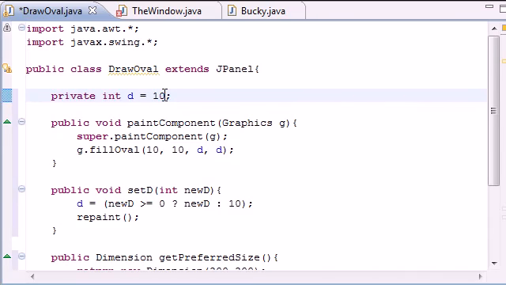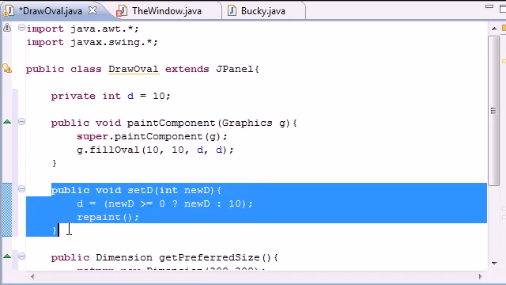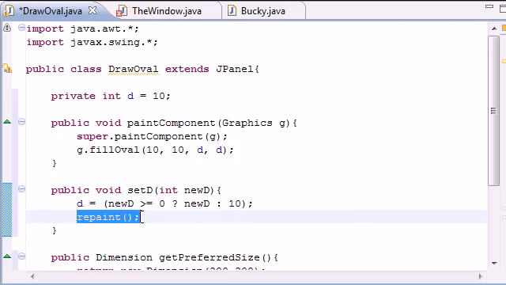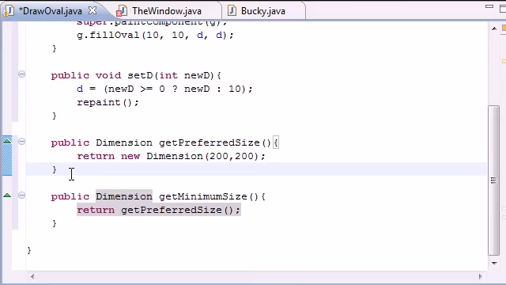So in this tutorial, one last time, we passed the diameter by default, and this is what's going to paint as soon as the program starts up. We made a way of painting the circle on the screen, and we also said, alright, whenever we decide to change our diameter, we need to check to make sure it's greater than 0. If it is, use that one. If it isn't, just use 10 by default. And then paint the circle again on your screen so we can actually see a changing circle. And then lastly, we did these two housekeeping methods just because we need them. I'll tell you about them in a few tutorials.